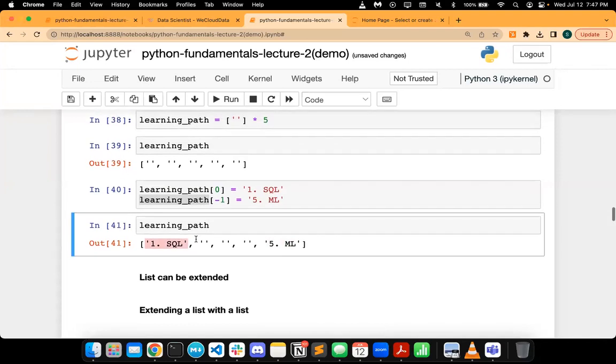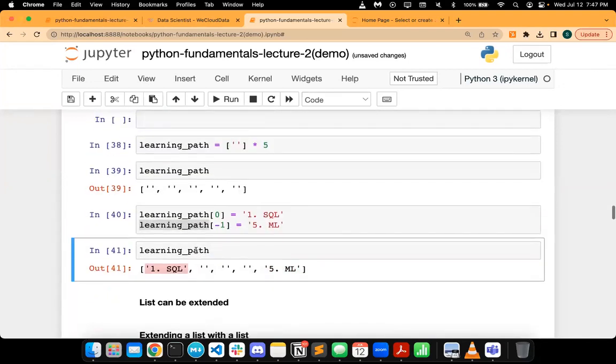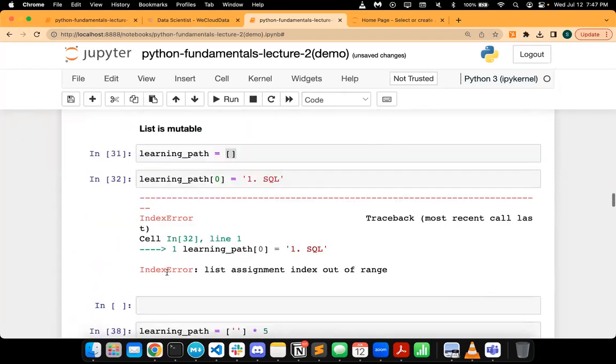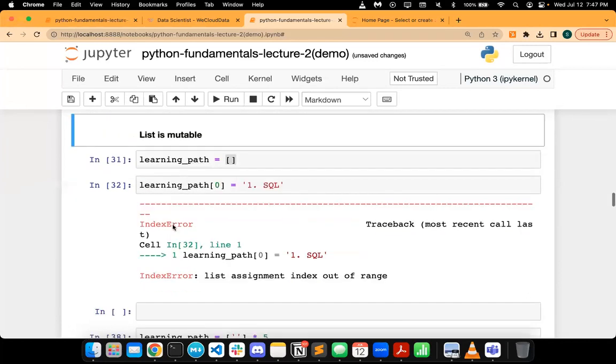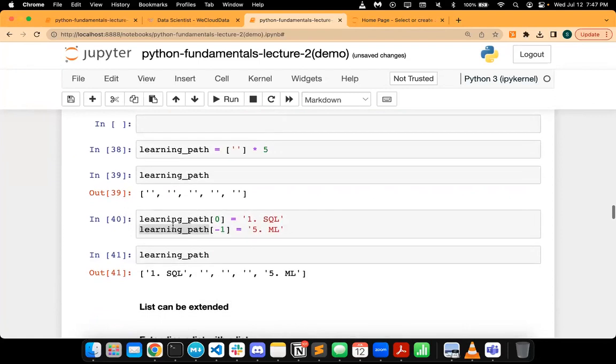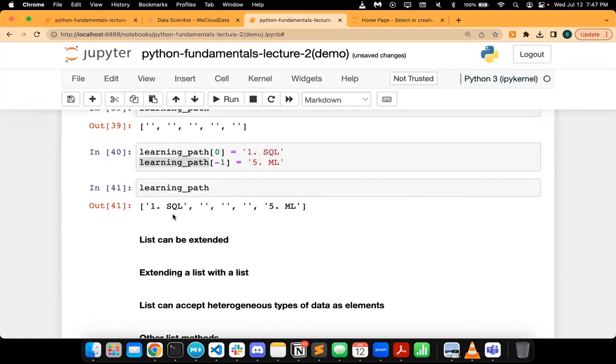But this essentially means that you can create a list and change or update the values in this list. And that's what we mean by list is mutable. Mutable means that you can change it, right? There are data types that are immutable, such as the Python tuple. And once it's created, you cannot change it. And there are good use cases for that, right? We'll talk about that later. But list is very flexible, right? And that's why it's so useful. Okay, you can make changes.